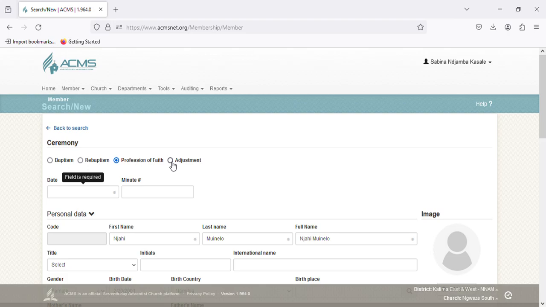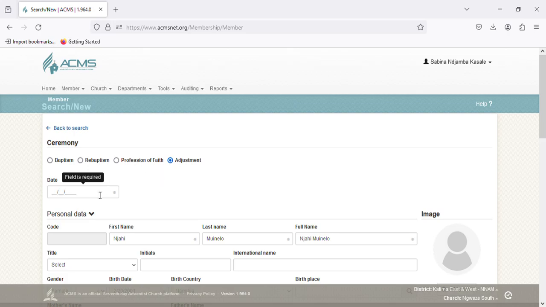So we go to the next one, which is adjustment. This member is being adjusted in the membership. So the person was baptized in 2022. So we are adjusting our membership because we are now in 2024. So as long as the member was not baptized that year, the member should be captured as an adjustment because you are basically adjusting your membership.